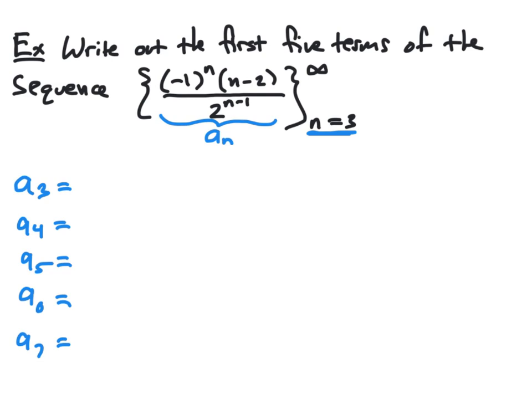So our numerator there is negative 1 times 1, which is negative 1. And our denominator is 2 raised to the 3 minus 1, which is 2 squared. And so our denominator is 4. And so we get the number negative 1 fourth, as our first term in our sequence. It is considered our first term still because we're starting this sequence at n equal to 3.